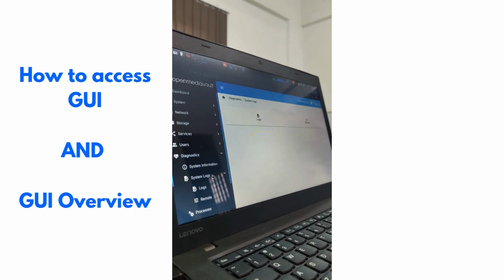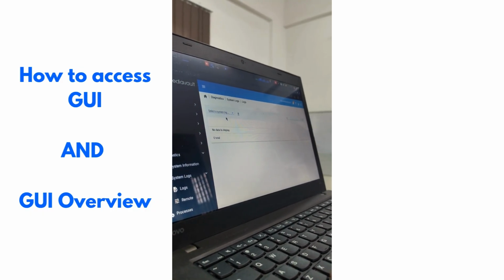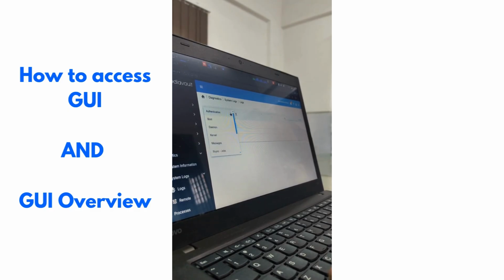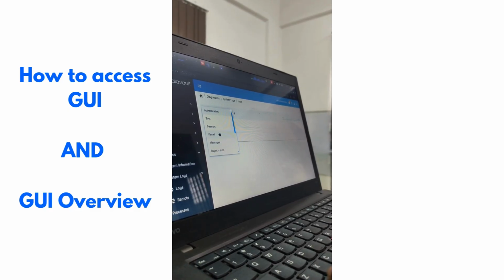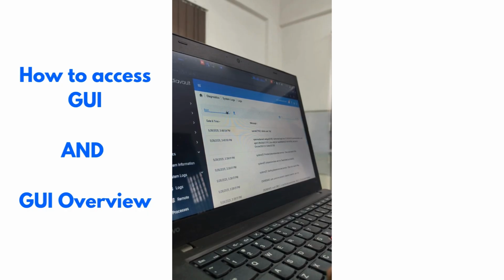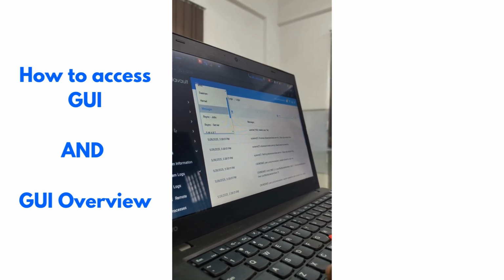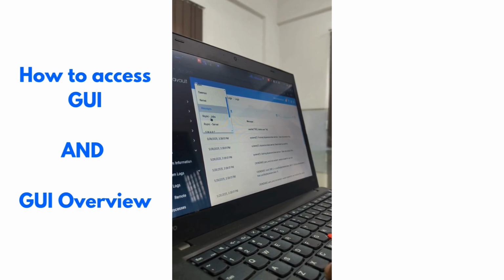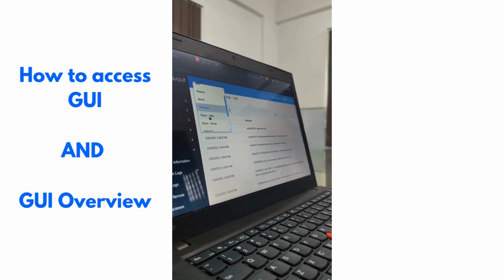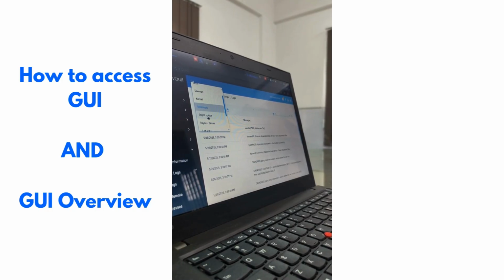And then system logs. In logs you can observe all the logs, boot logs, kernel logs and whatever messages you got. And as I explained in services, there is rsync, so you can check the rsync log also, whether that rsync process is automated, right?